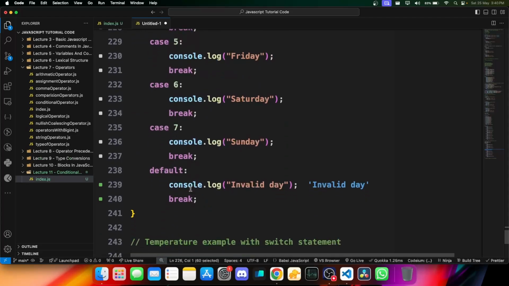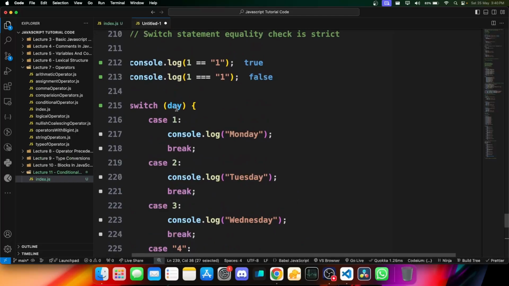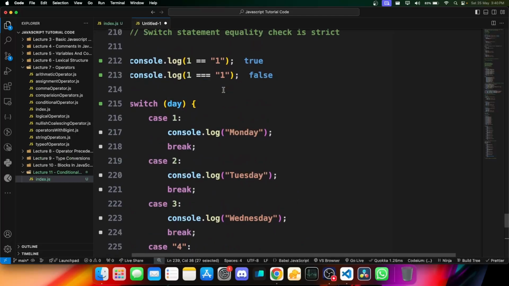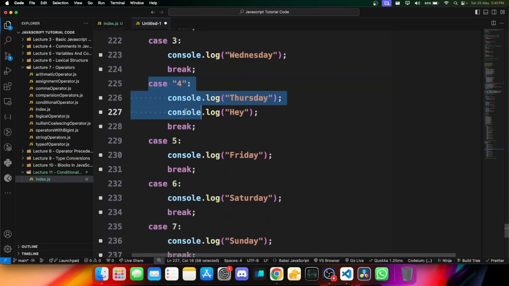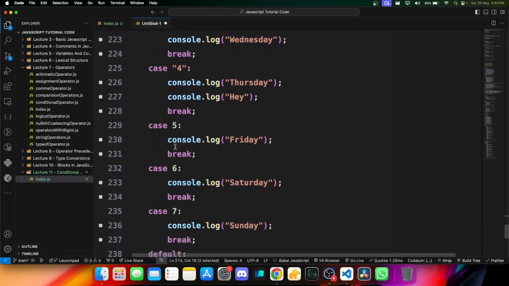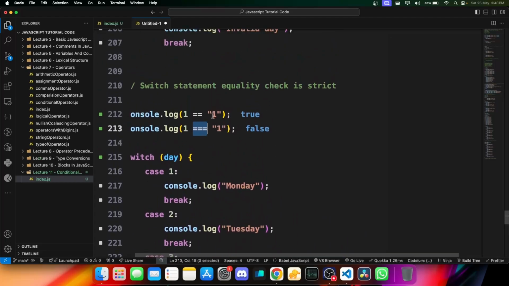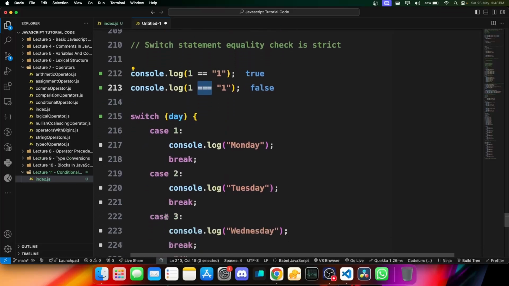Instead, I'm getting console log invalid day. The reason obviously is that day is a number 4, whereas this case has 4 as a string. Both are not equal when you talk about strict equality check, and that's why you're not getting the value printed. So be very careful, because the switch statement does a strict equality check.